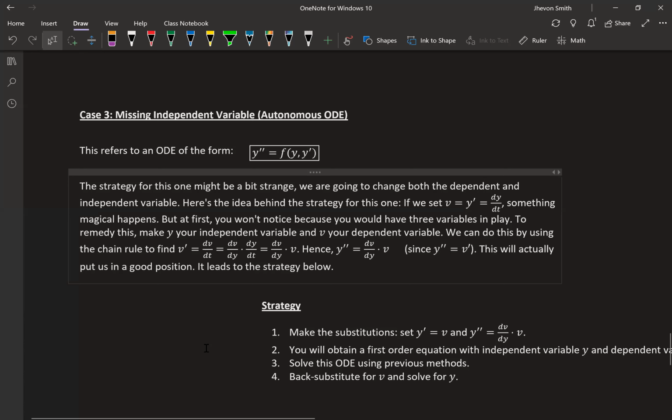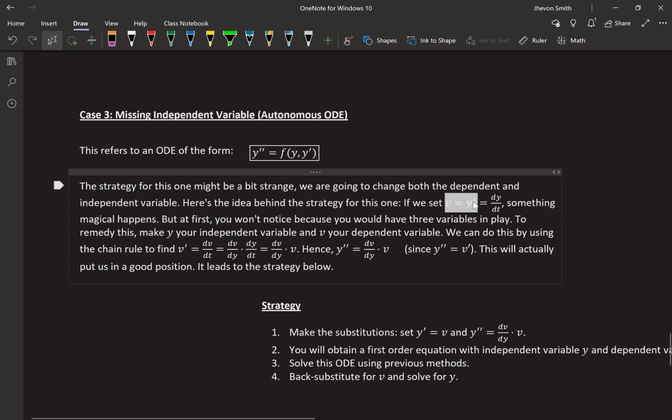And we actually have a strategy for that as well. Now, this one can get a little hairy. The other 2 situations I showed you are more or less straightforward, but this one can get a little bit on the complicated side. So here's the strategy. Your independent variable is missing, so you're going to do another substitution. It starts out very similar to a previous one.